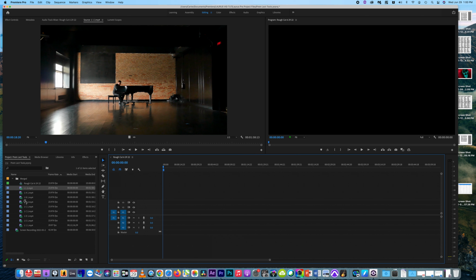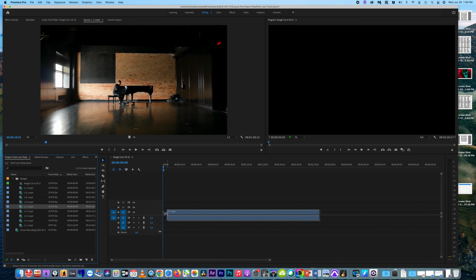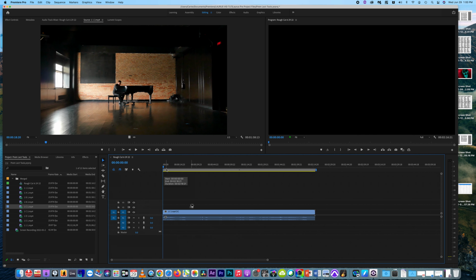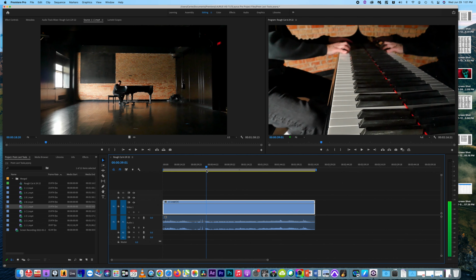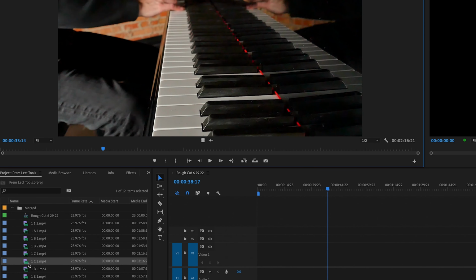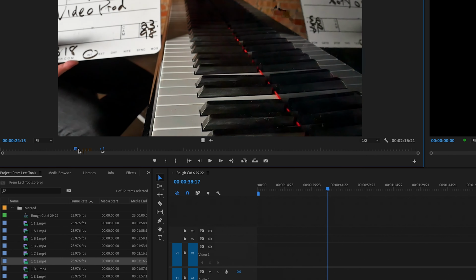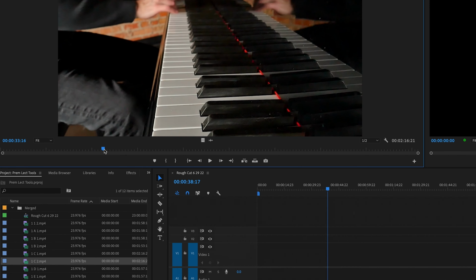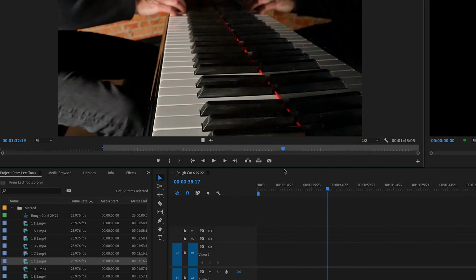When you edit, you can select the video, bring it to the timeline, and begin cutting it up. I don't like to work this way. I prefer to use the source window. If you double-click your video, it opens into the source window. That way you can set where you want your video to begin, setting an in point with the letter I, as well as when you want your video to end, hitting the letter O.